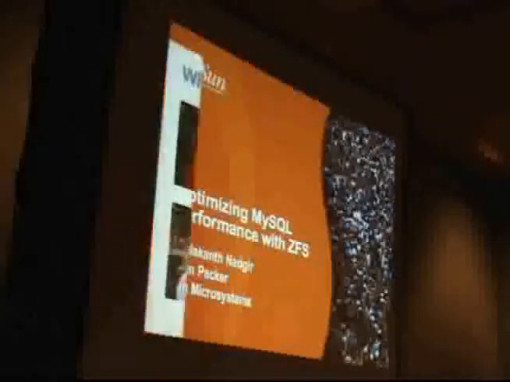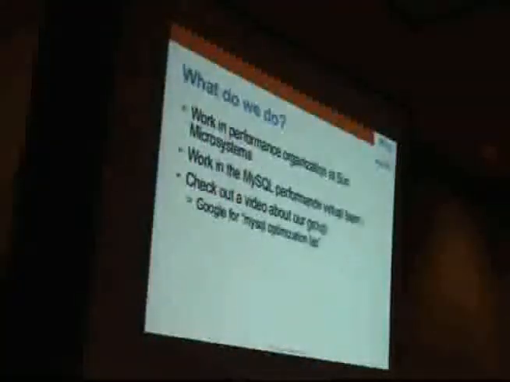By way of background, you don't need to see our pictures because you can see the real thing. We work for a group within Sun Microsystems called Performance Technologies. For the last year and a bit, we've been part of the MySQL Performance and Scalability team within Performance Technologies, working with some of the MySQL folks. What we've been working on in the recent past is getting 5.4 out the door with the performance features.